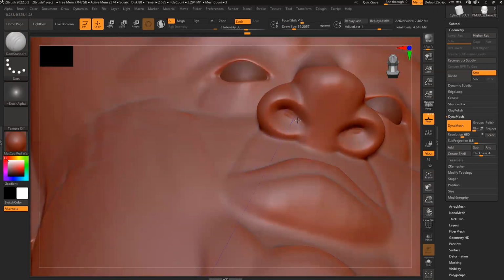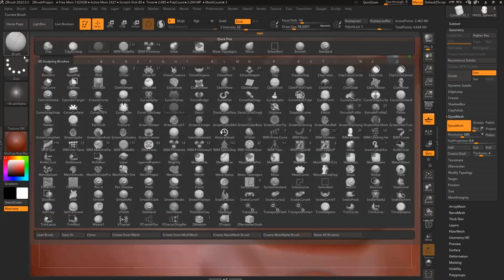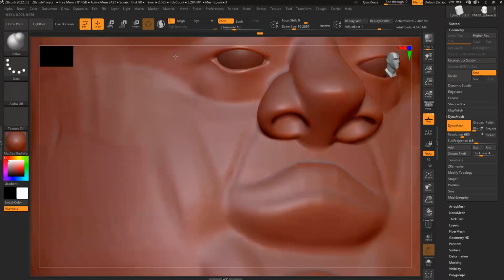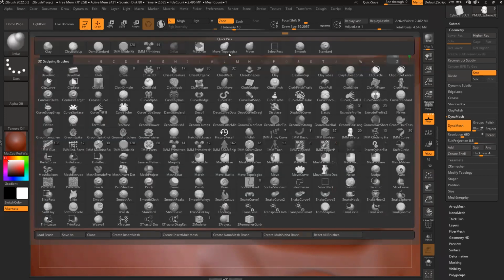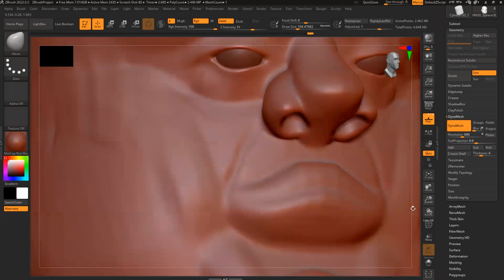I'm just using the Dam Standard and pushing in a little bit.